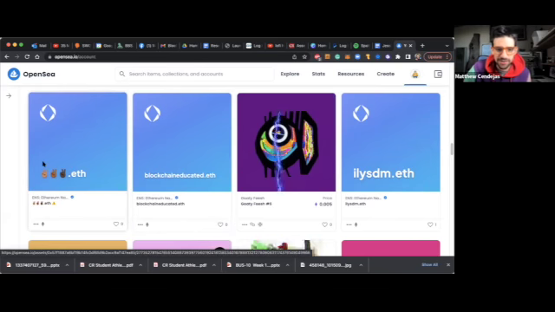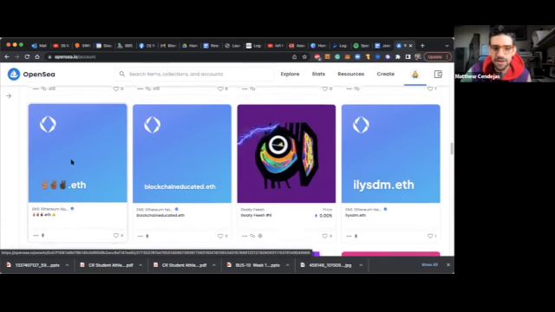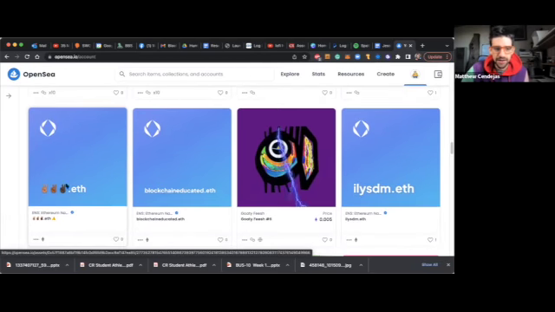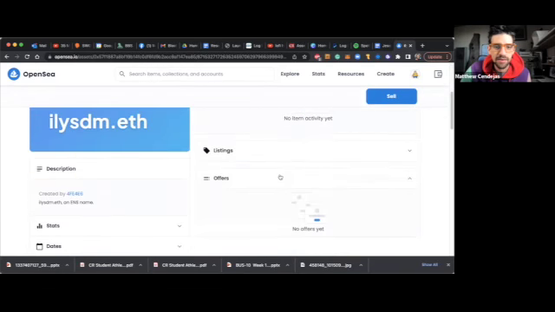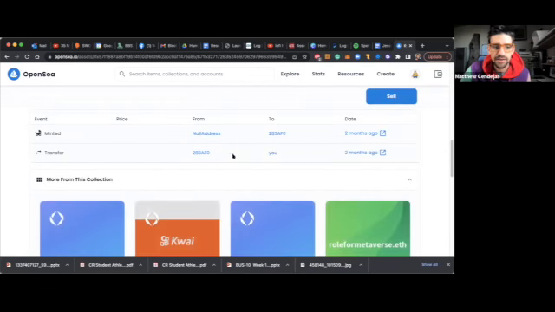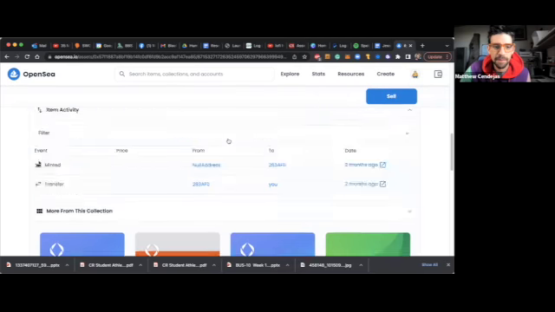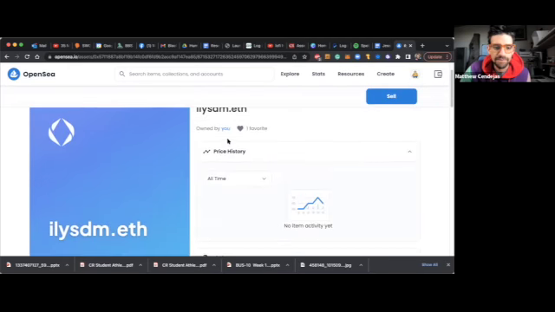And I just bought this emoji one because some of the emoji ones are going for thousands of dollars and hundreds of dollars. If you have 3 emojis in a row of the exact same emoji, those were selling for a lot of money. But I bought this one because it was the only one available of the emojis. So yeah, these are the domains. If we click on them, let's see, it says who I got it from. But yeah, did you have any other questions on the domains?